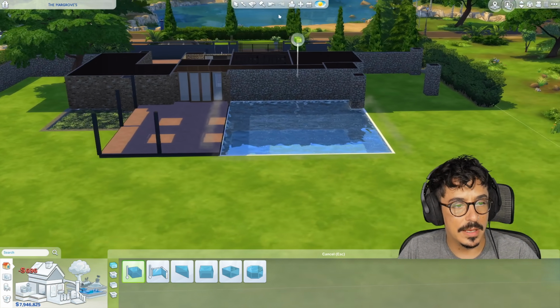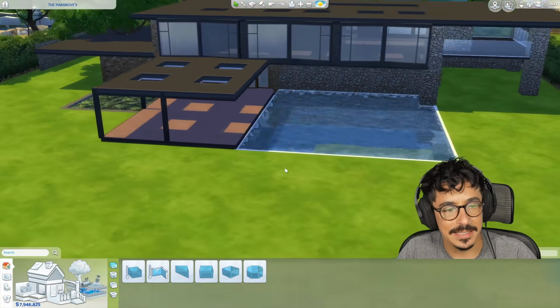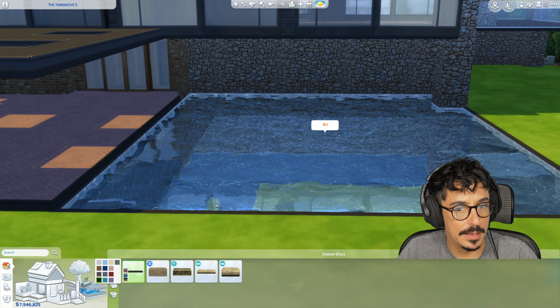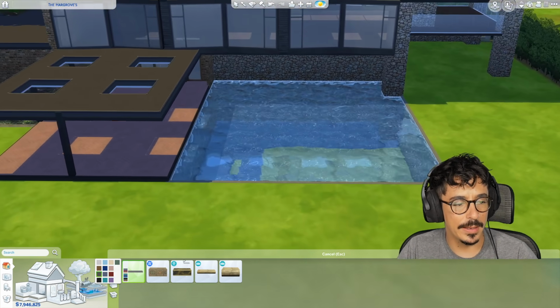I'm going to put the pool to there. This is going to be a lot more... Yes, nice. And I'm not going to use that same trim. I think what I'm going to use is just the generic black one for this one here. Or maybe grey. That looks a bit harsh against everything. Yeah, we'll do grey.